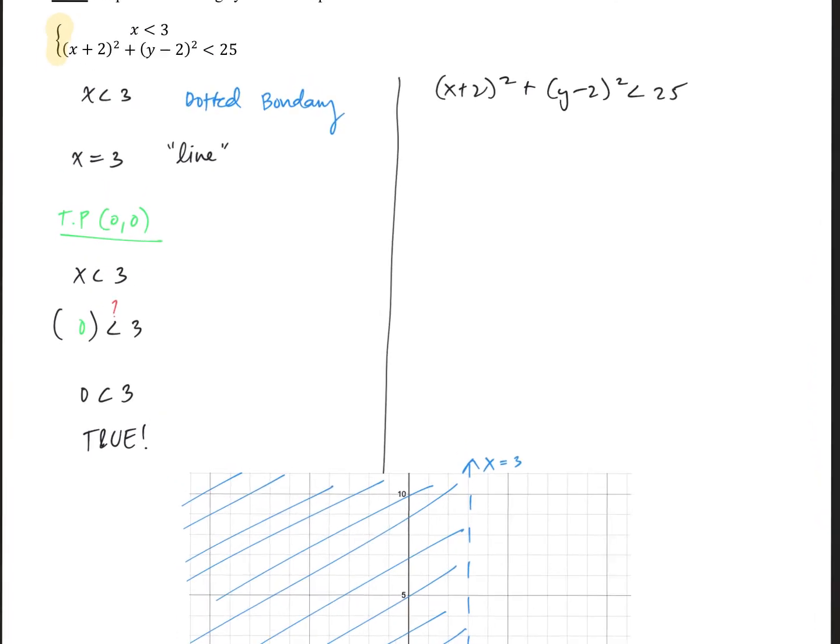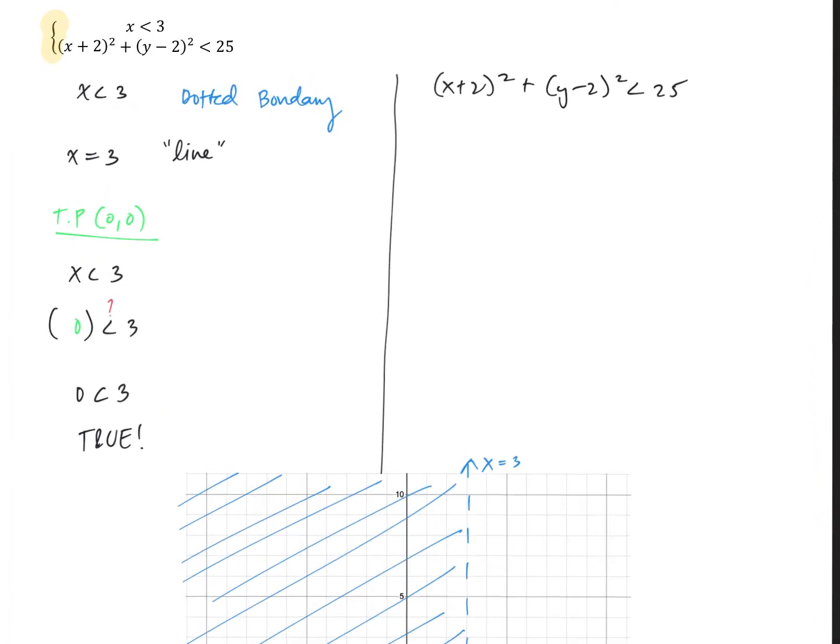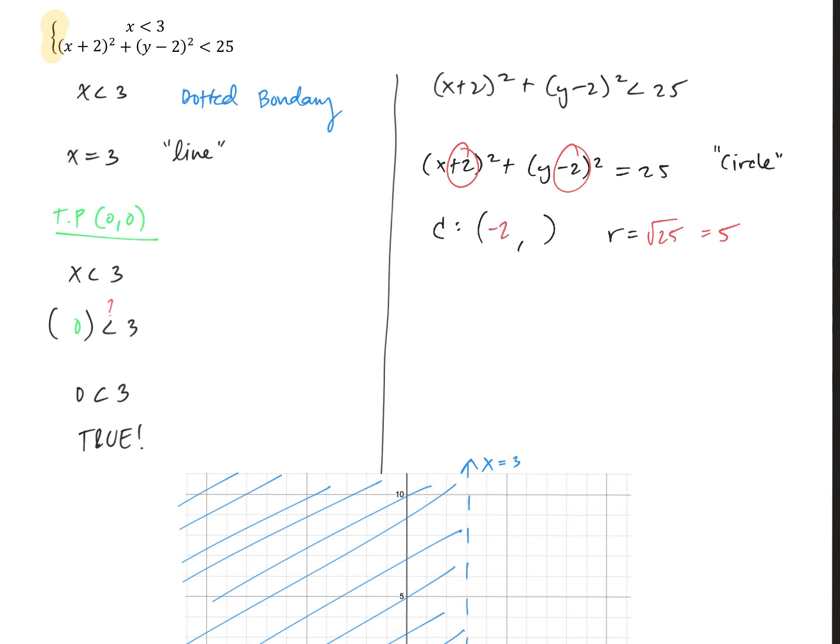Once again, same idea. Let's determine what the boundary line is. Well, if I rewrite this without the inequality symbol, can you recognize what equation this is? This is a circle, yes. Okay, so for a circle, how do I graph a circle? Well, I just need my center and my radius. Now my radius is pretty quick and straightforward, just the square root of 25, so that's going to be 5. And then my center is going to be the opposite of this value and the opposite of this value. So that's going to be negative 2, 2. That one, and then that one.